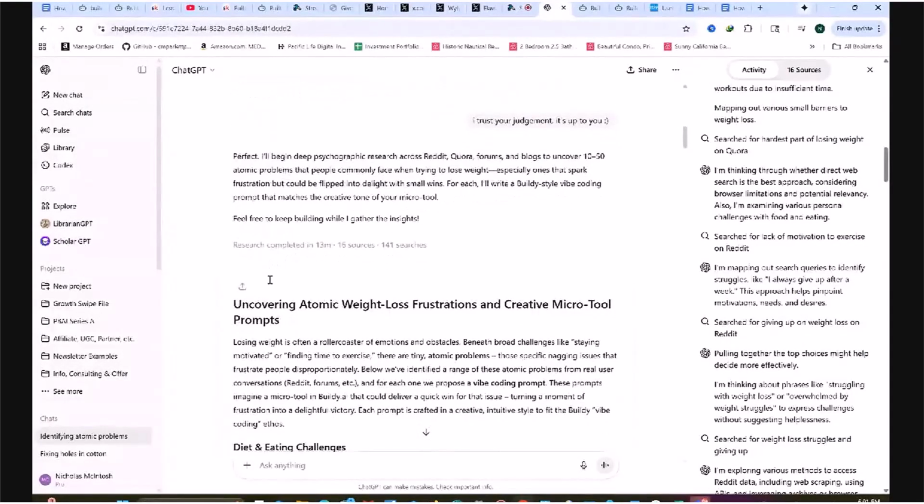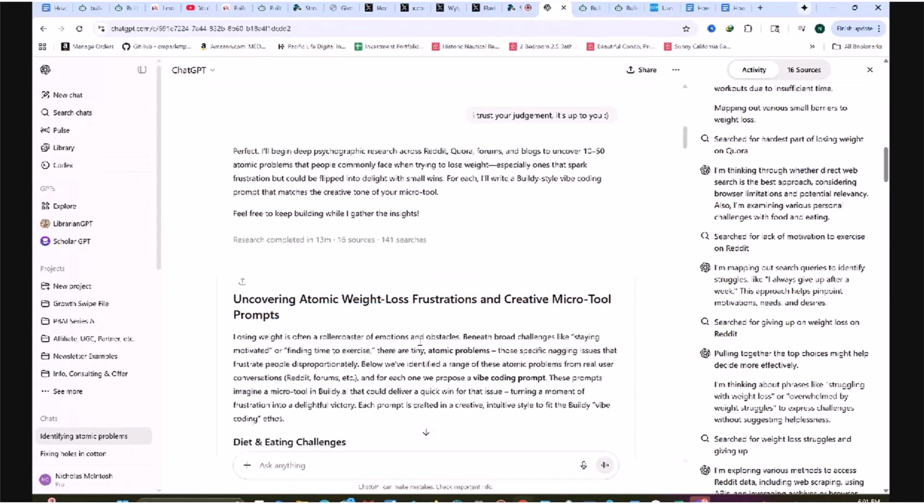Awesome. All right. So this was our deep research session. It took 13 minutes. That's how hard it scoured the web. What it did is it went on places like Reddit, Quora, forums, wherever people are talking about their problem, and it was extracting what real people were having frustrations with, because we don't just want to use the AI's training data to come up with ideas.